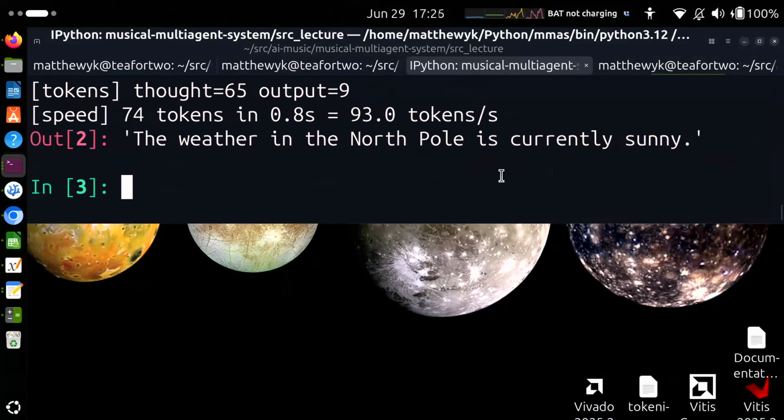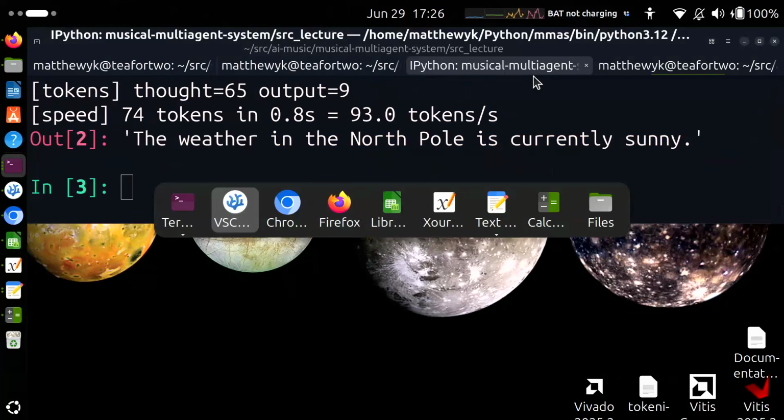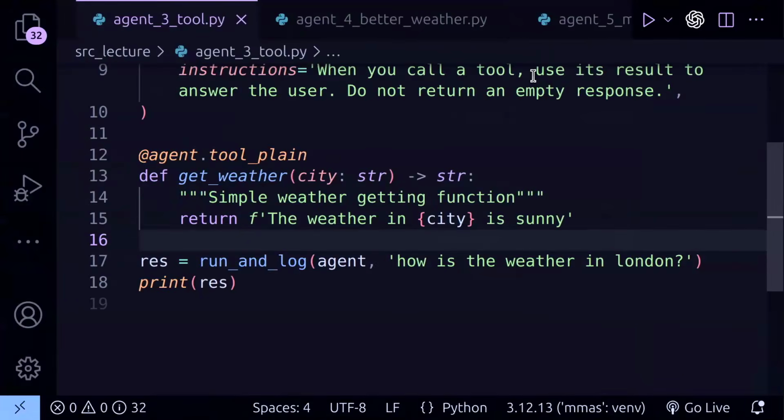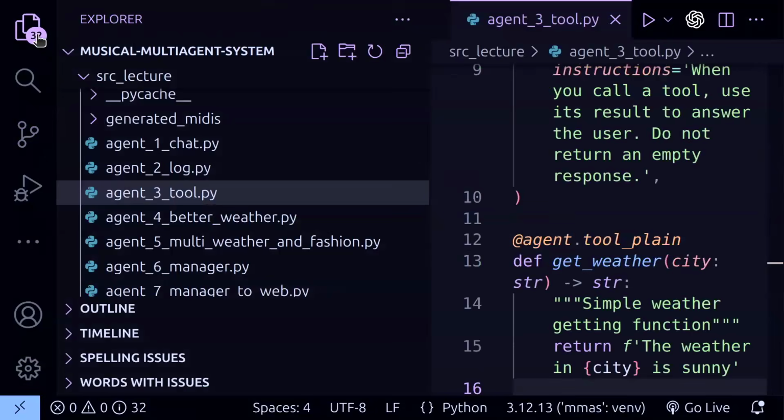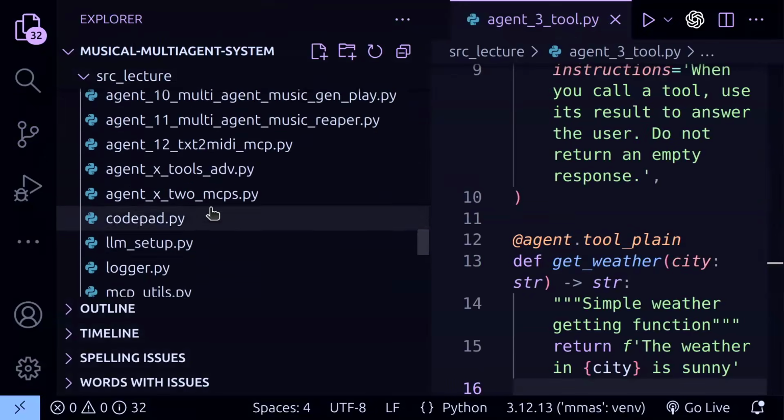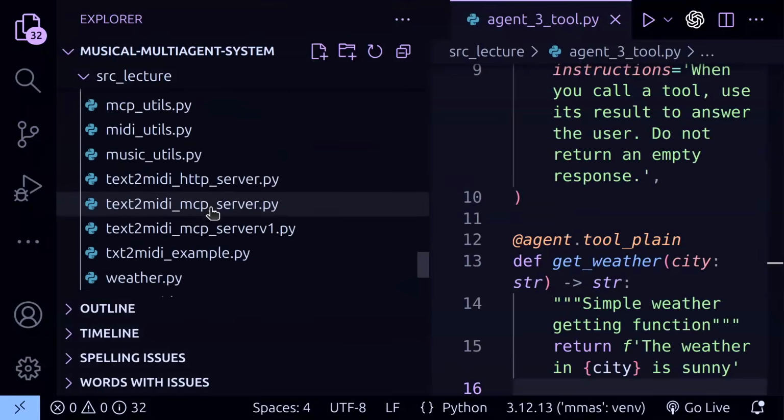Oh, that's not great, is it? But we know why, because the code is always returning, look, the weather is sunny. It always tells you that the weather is sunny. Okay, so maybe I've got a better weather tool now. Now I'm going to upset the chickens. So here we go.